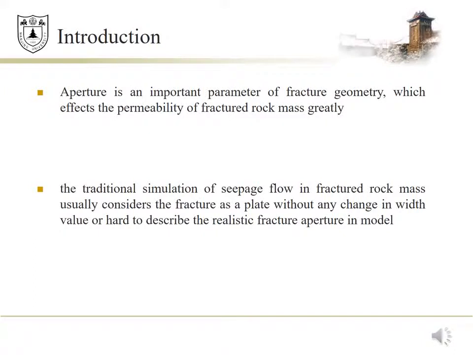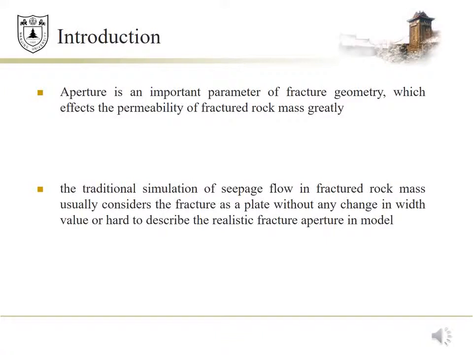Aperture is an important parameter of fracture geometry, which affects the permeability of fracture rock mass greatly. It is significant for characterizing the inner structure and evaluating the permeability of fracture rock correctly. To obtain the information of fracture aperture accurately, however, the traditional simulation of seepage flow in fracture rock mass usually considers the fracture as a plane without any changing width value, or it is hard to describe the realistic fracture aperture in the model, which seriously affects the accuracy of the model.